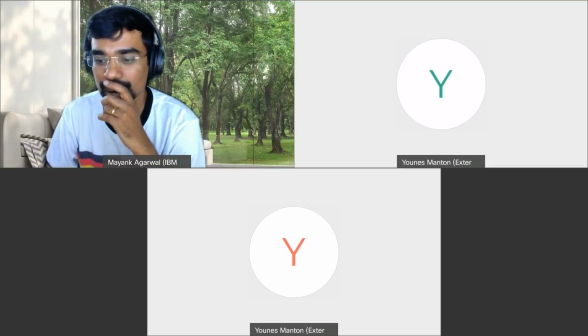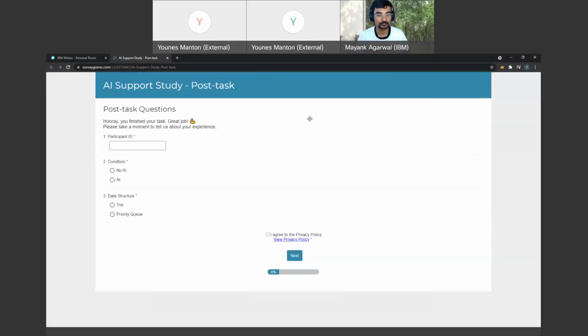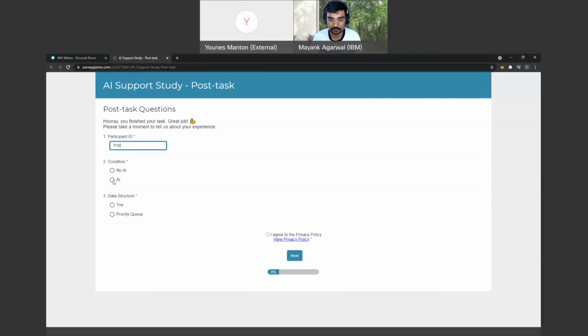Share content. Yeah, I can see that now. Okay. So you are participant P30. Yeah, this condition is AI with priority queue.